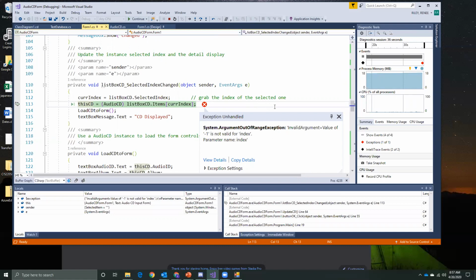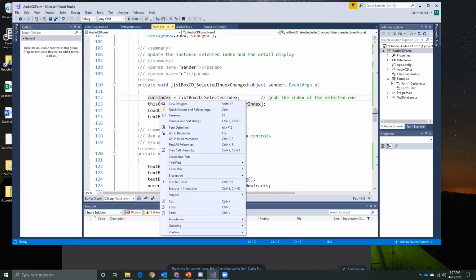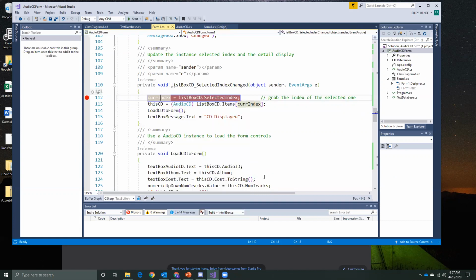Let's set this up in the debugger. Why is that running? We should see that run when we click an item in our list. So I want to see why that's running again. I'm going to choose any line of code within this event procedure to set my breakpoint. Remember, you can come over to this gray area and click, or you can just right click and choose Breakpoint, Insert Breakpoint. That'll work.